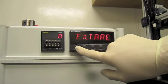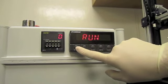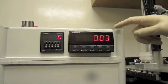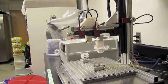Once set points 1 and 2 have been set, continue to press the Set Points button until Run is displayed on the screen. If the force reading is not at 0, press the tare button again. Press the green button to run your sample.